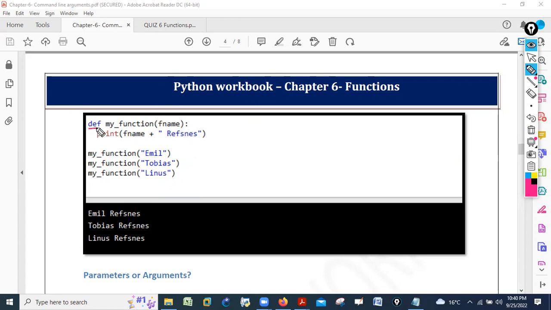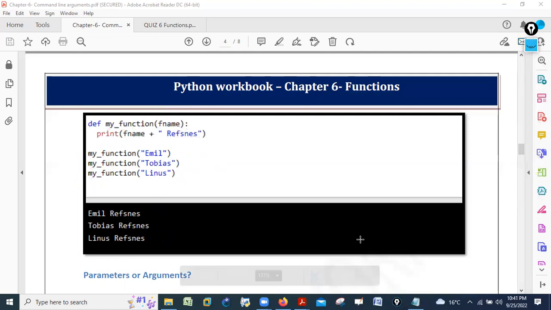So here I said def, which stands for define, then my function name. These are my arguments. I am printing in the print. I am calling my function. I use the plus sign, that's why it is printing again and again. For the reference, you can put any name here. Then I call my function, and whatever you want to print, you can put it over here.